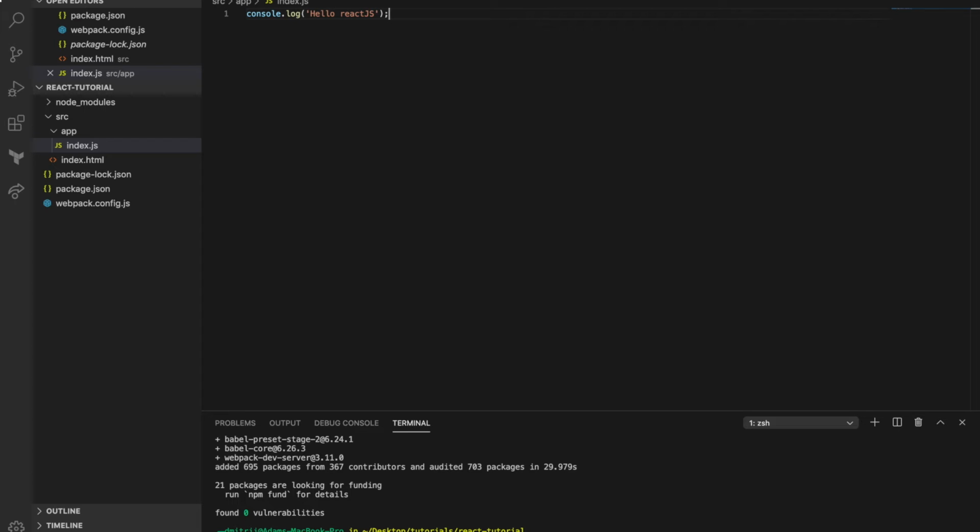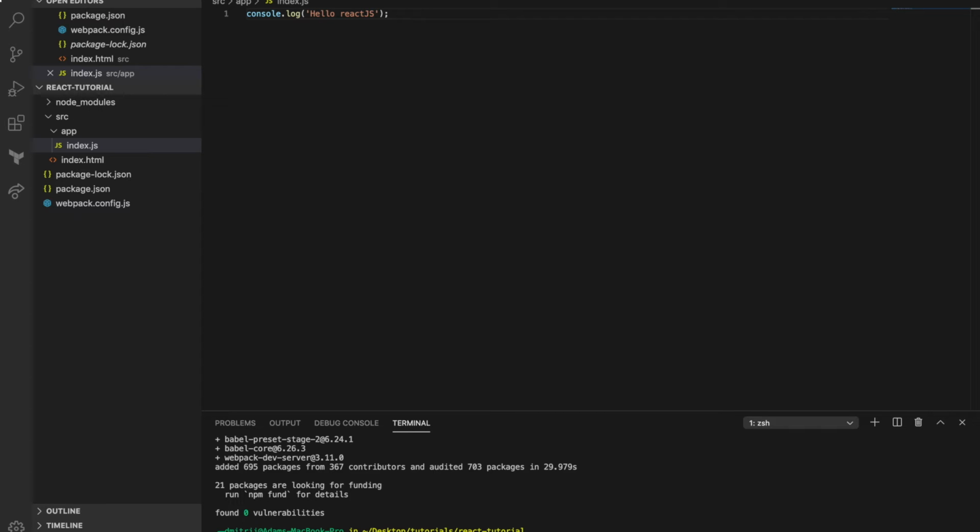As you remember, this file is the entry point for our webpack, and essentially our server is going to go here and execute this piece of code. Cool, so this is done.